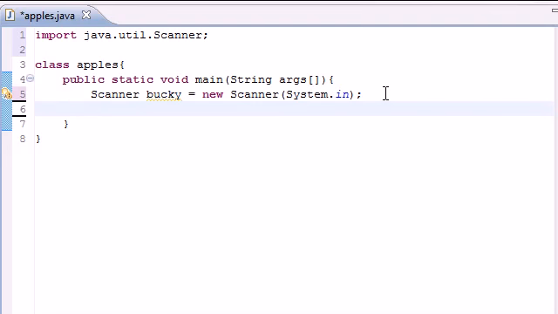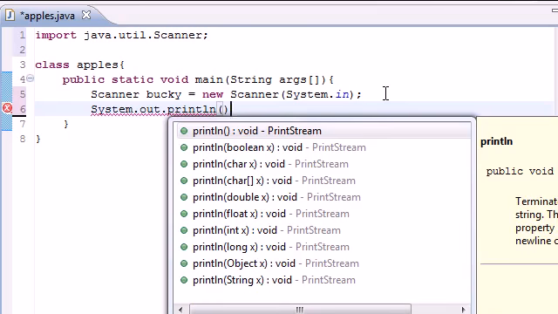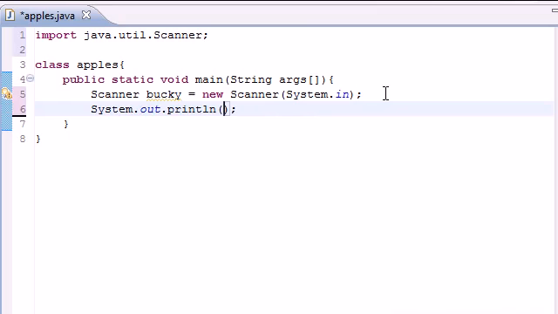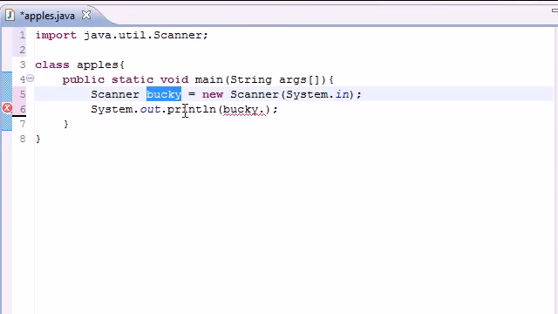So now we have input, whatever that's going to be from the keyboard, and it's going to be stored in our Bucky variable. What we want to do now is just print it out on the screen. So you remember from the last tutorial how to do that, System.out.println, and in your parentheses, pay attention, the first thing you need to type is the name of your variable, and that's going to be whatever you made up here. Again, this Bucky, you don't have to write Bucky, of course, you can write anything you want. Now type Bucky period nextLine.